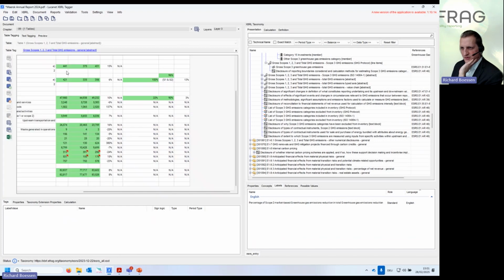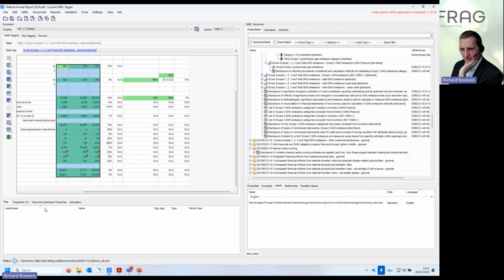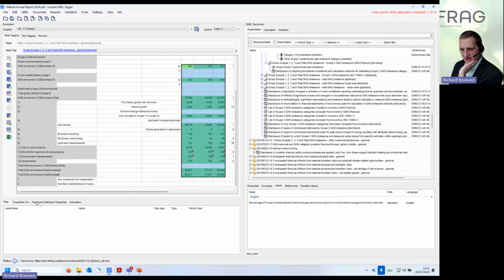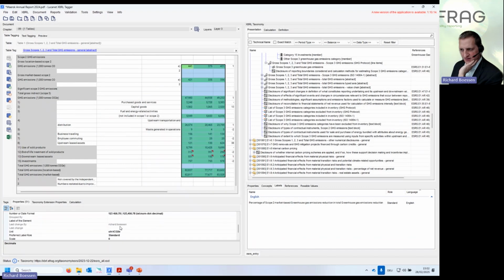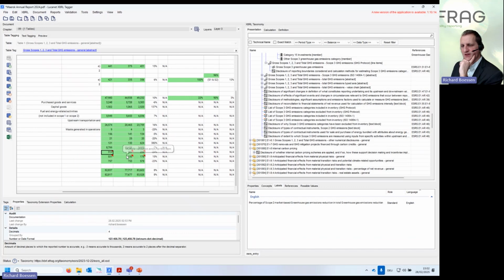When we go back to the actual table here, we can check, at least for those items which are not percentage, if this is CO2 equivalents, but the scaling is 0, which is wrong. So in case of 1,000, it should be 3, which makes more sense. We still see an error here.